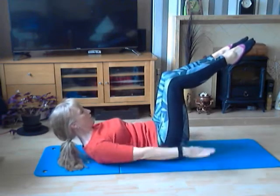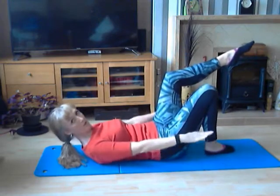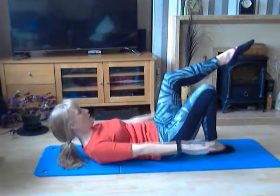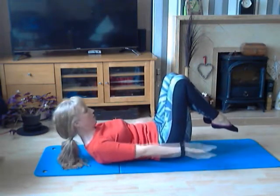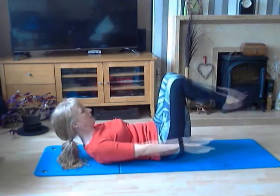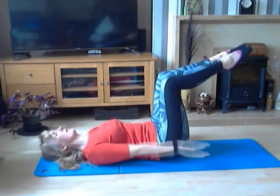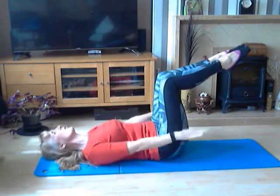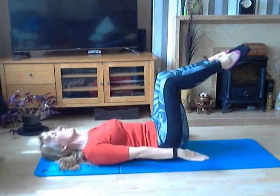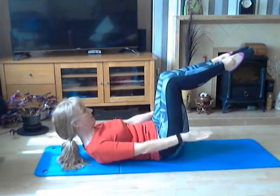If that gets too much, you can either place one foot back down onto the mat, or you can bring your heels a little bit closer to your body and you can do it from there. And again, if that gets too much again, you can lower your head back down. Do try to keep your breathing nice and even, so do be conscious of your breathing in for about 5 pulses and out for 5 pulses. You don't want to hold your breath.